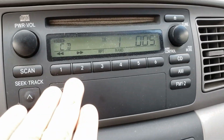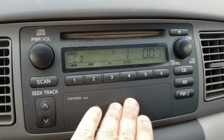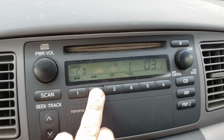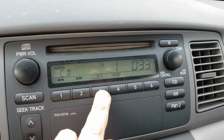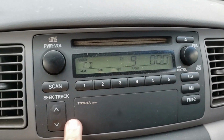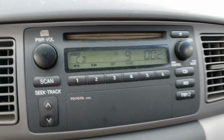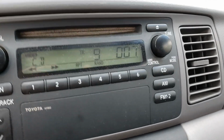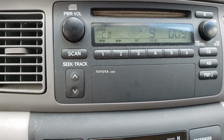I mean, who knows if they're listening to it, but okay, we're not gonna be playing any Russian music here. But anyway, I like how they integrated these secondary controls. They didn't have a lot of extra buttons here. You want to fast forward, you just push this button and it fast forwards. You want to repeat, you do it. You want to do a random, you do it. So they don't need separate controls. There's a separate seek and track, but other than that, all the other ones are incorporated into the same controls, which makes it a lot easier and less buttons, probably cheaper to manufacture.